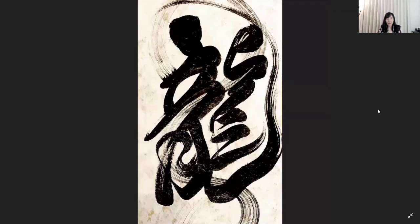And this is one of my artworks. It says dragon. So this is not very traditional Japanese calligraphy writing, but I create not only traditional, but also modern style of calligraphy to express myself better and also communicate with people who don't necessarily understand Japanese written languages.